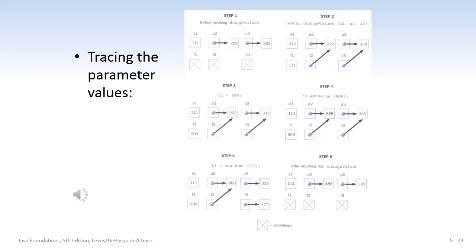We'll discuss this further in the next slide. Here we have a graphic depiction of all of those steps and the variables, object reference and primitive variables that exist. So initially we have A1 declared as a primitive integer assigned 111. A2, we used a constructor to create a new instance of the num class and its object reference variable is A2. We set the value to 222. Same thing with A3. Step 2. We passed A1, A2, and A3 to the change values method as parameters. A copy of A1, because it's a primitive variable, a copy of A1 was used to initialize F1. F2 is now an alias of A2, both pointing to the object whose integer variable holds the value 222. Same thing with A3.